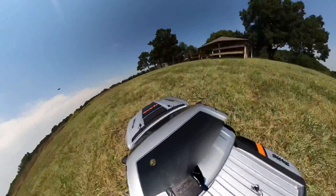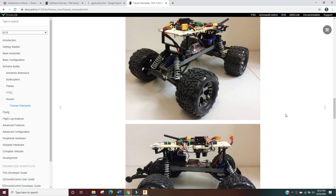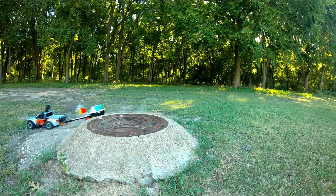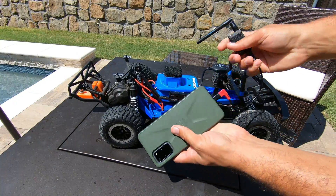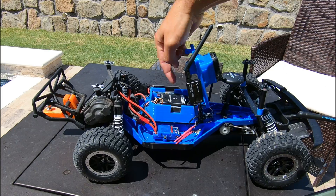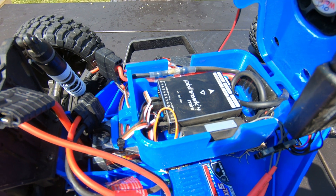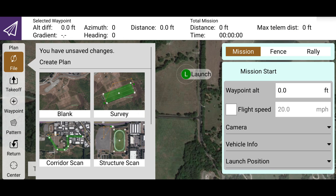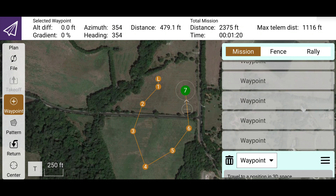A lot of the example rovers I'd seen had all the electronics hanging out as a proof of concept. Despite the total number of impacts this thing took, there was actually never any damage to any of the electronics — it just kept on going. I'm using a telemetry setup: one end connects to my cell phone and wirelessly sends messages to the other end connected directly to the autopilot, so I don't have to open the box to give it a mission. These missions are planned in software called QGroundControl, which runs on a computer or cell phone and lets you create a plan on a map defining wherever you want the rover to go. You can change the speed, the launch point, and all sorts of things.